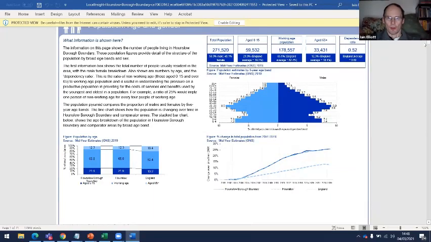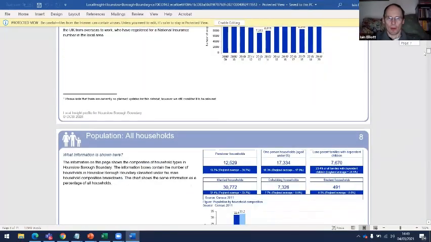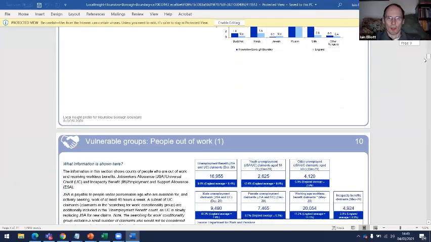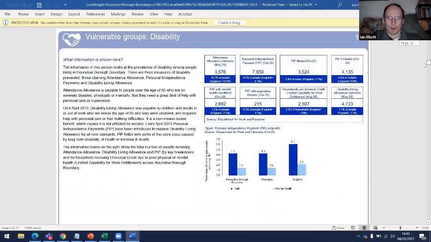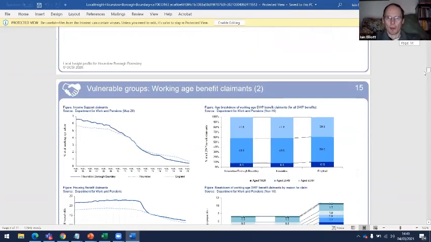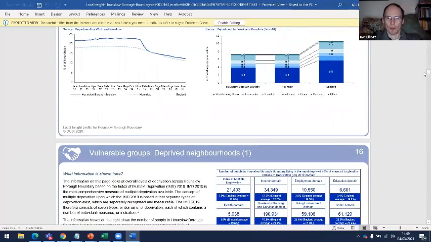Gives you the source. So it's always a good idea if you have found data to give a source. It doesn't have to be like a long bit, just maybe brackets ONS or brackets DWP, whatever the source is, and the year. It's just so that it's giving an indication that it's come from a credible source. So yeah, we've got things like breakdown of population, people out of work, and they've converted this information into charts already, so you can see the trends.